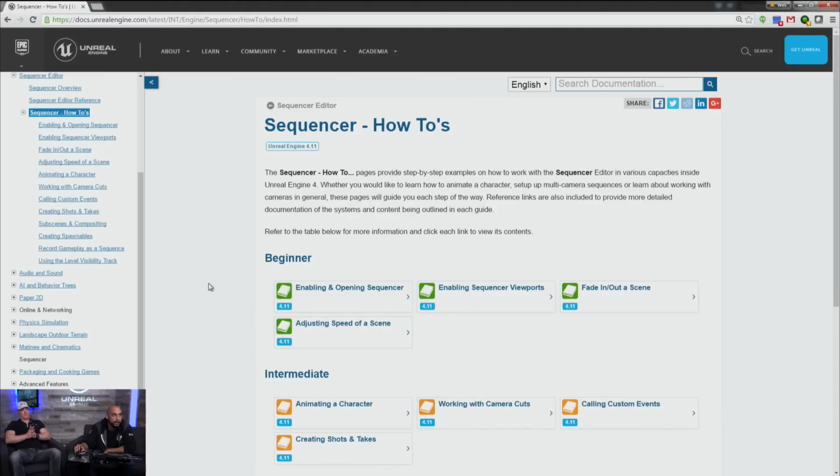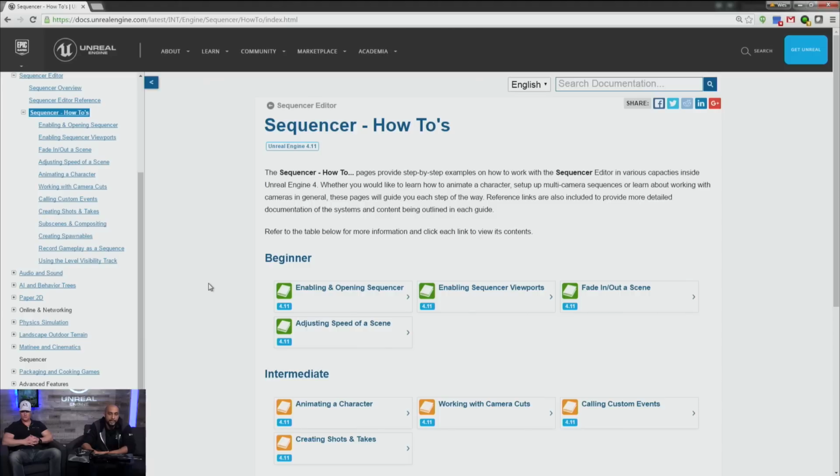As far as moving forward with learning resources, just like we do with all the other learning resource materials, we'll have tutorial series. I'm actually going to be working on a tutorial series where we take some of the Infinity Blade assets and create a cutscene from scratch, and we'll walk through that whole process together.